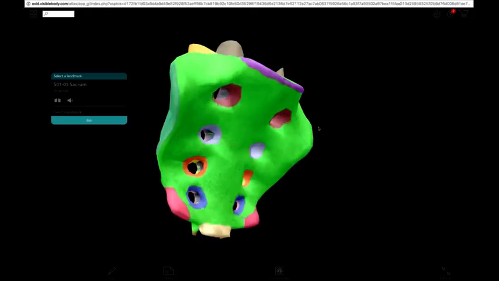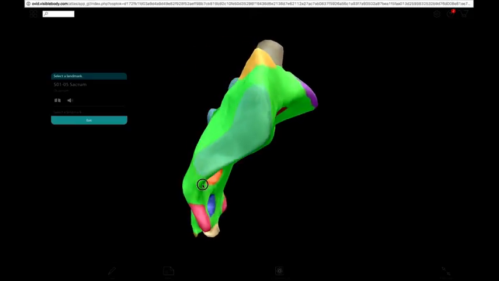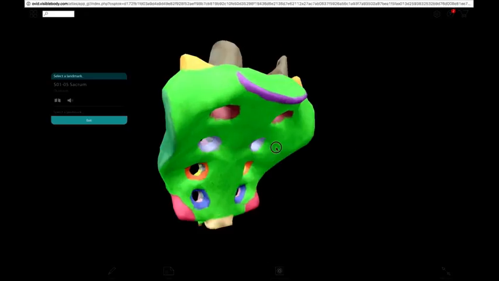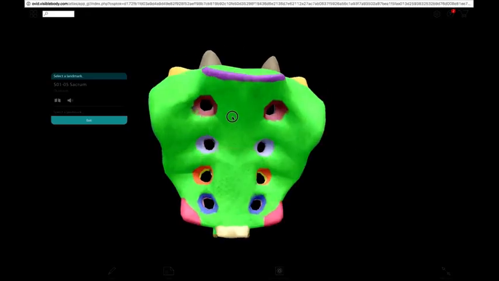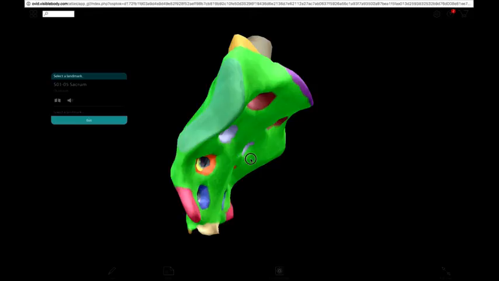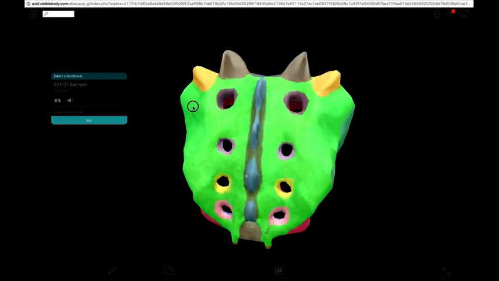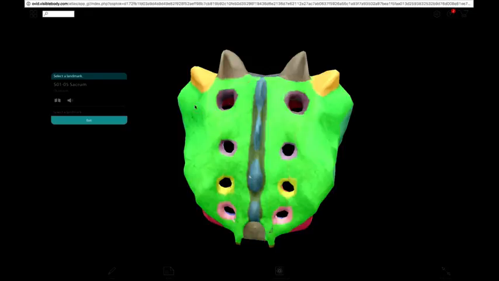If we turn this laterally, you'll see that this is the most anterior part of the sacrum. This is known as the sacral promontory. This is the most anterior part of the sacrum. And there are sacral ala. These are these lateral regions right here, these sacral ala. Ala means wing, looks like a wing.